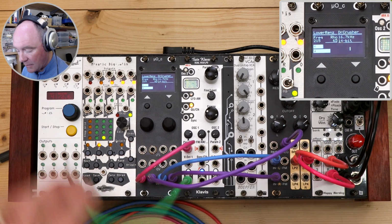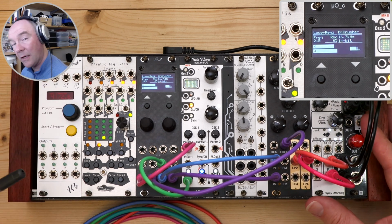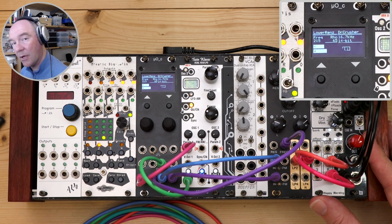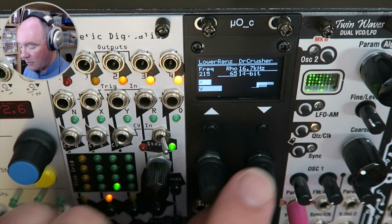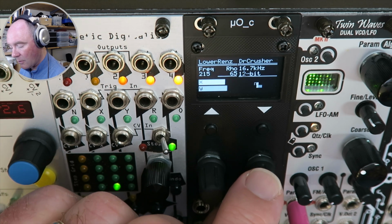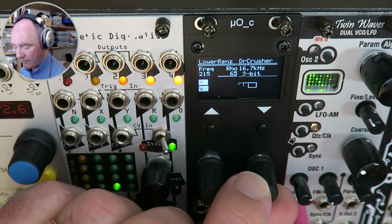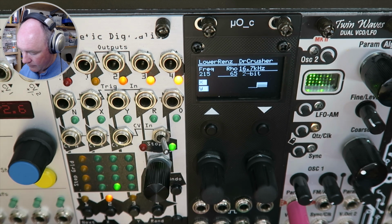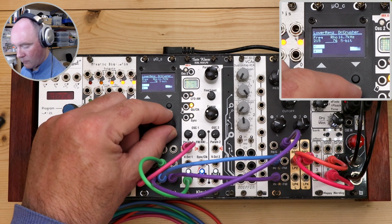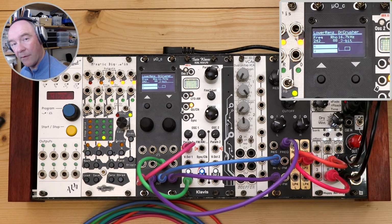I'll pop the output of my oscillator into the CV1 input here, and you straight away see an animation on the screen. I'll turn up the volume. Now there's no CV modulation on DrCrusher, so you can change it by changing the parameter here, reducing the sample rate speed, or you can reduce the number of bits, the resolution, all the way down to 2 bits. Almost sounds like a formant generator there.